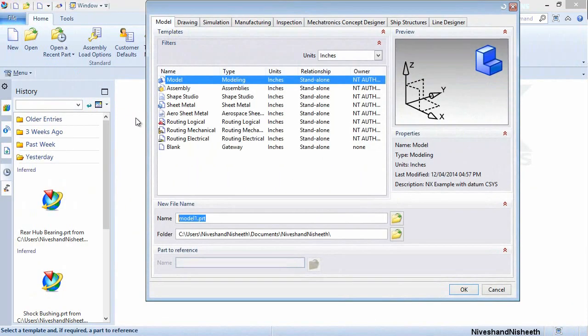Create a new inch part file from here. Set the name of this file shock spring adjustment nut. And click OK.